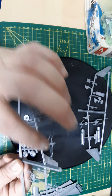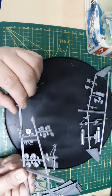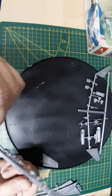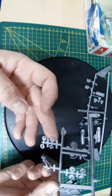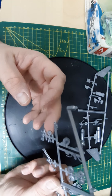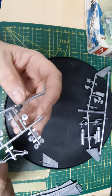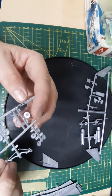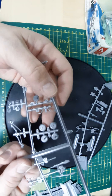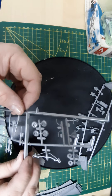Then you've got the landing struts and all that, the turbofans for the engines, and I think these are the front wheels. They're a bit misaligned from the molding, so you're going to have to sand that off and try to make them round, because it doesn't look like flash. Same thing with the main landing gear too — you can see the misaligned molds. Some sanding should fix that.